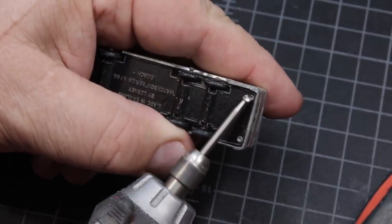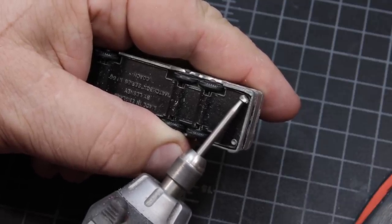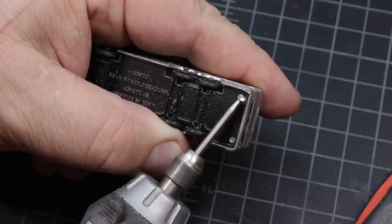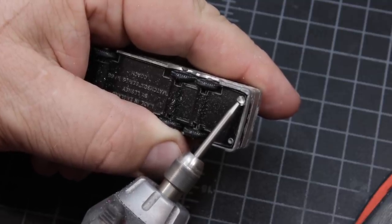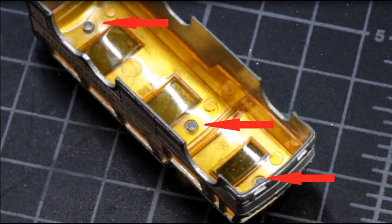These posts are pretty small, so I don't think you could really drill them out and tap them. You could use a drill bit to get them out, or you could do what I did here — using a ball grinder on my rotary tool, carefully removing the flange that holds the chassis in position. Once apart, the window was held in with three small rivets that need to be similarly reduced.